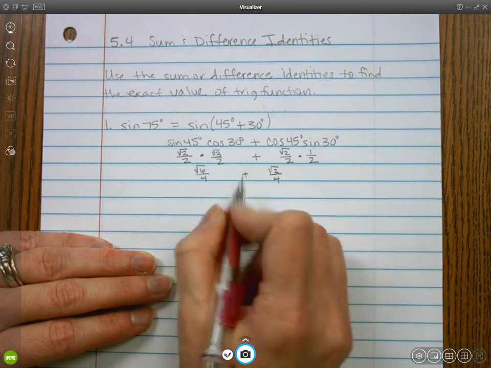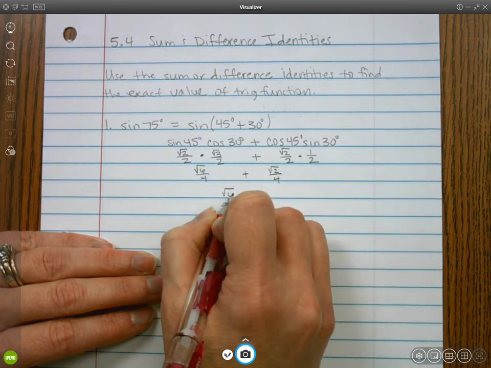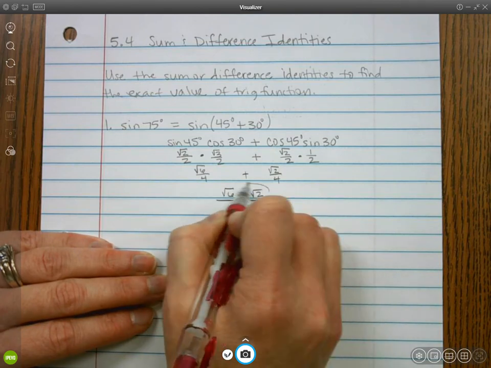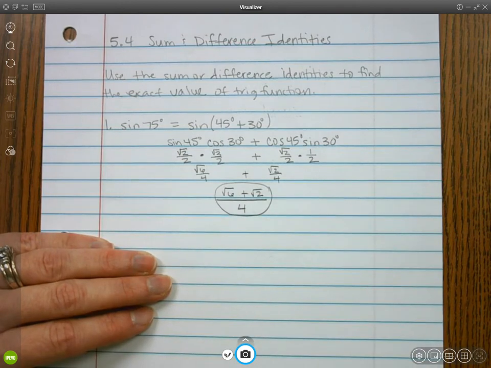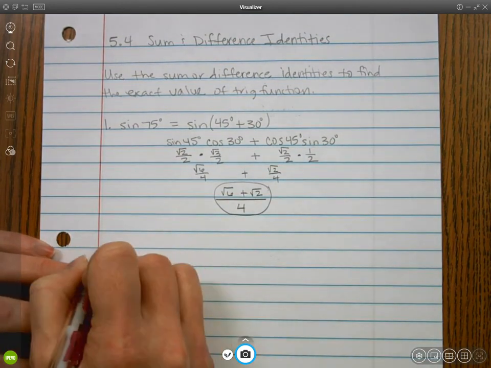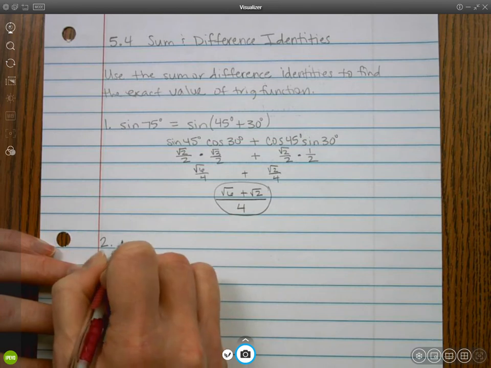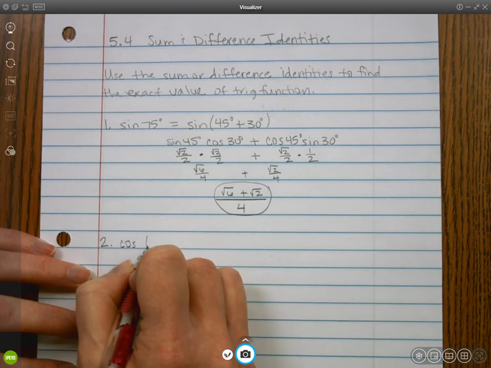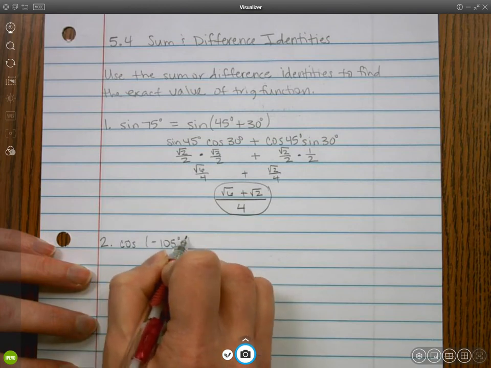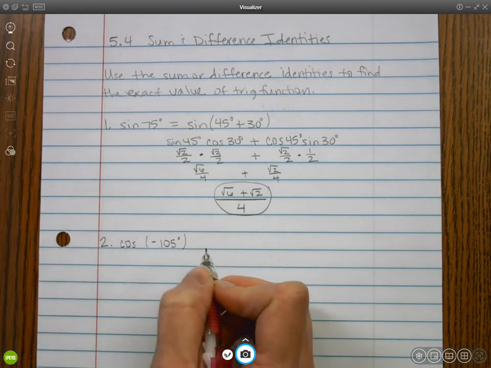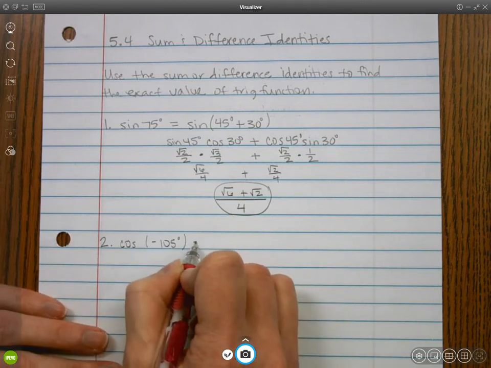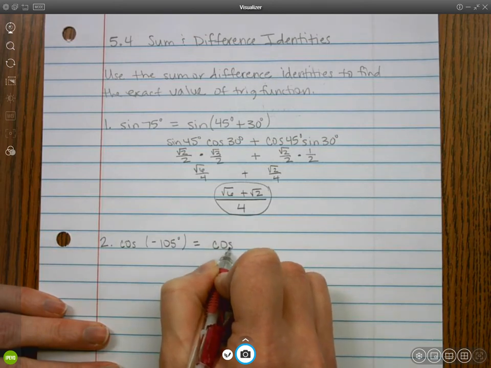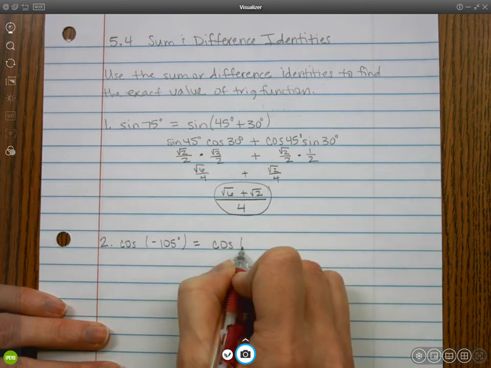We can add these because they have common denominators. So you get the square root of 6 plus the square root of 2, which you cannot add, all over 4, and you are done. All right, so not too bad. It's a lot of little pieces, but as long as you have your unit circle to look at and your identities to look at, you should be able to handle it, and you're going to get to use your composition book on your test, and both of those themes are supposed to be in your composition book.